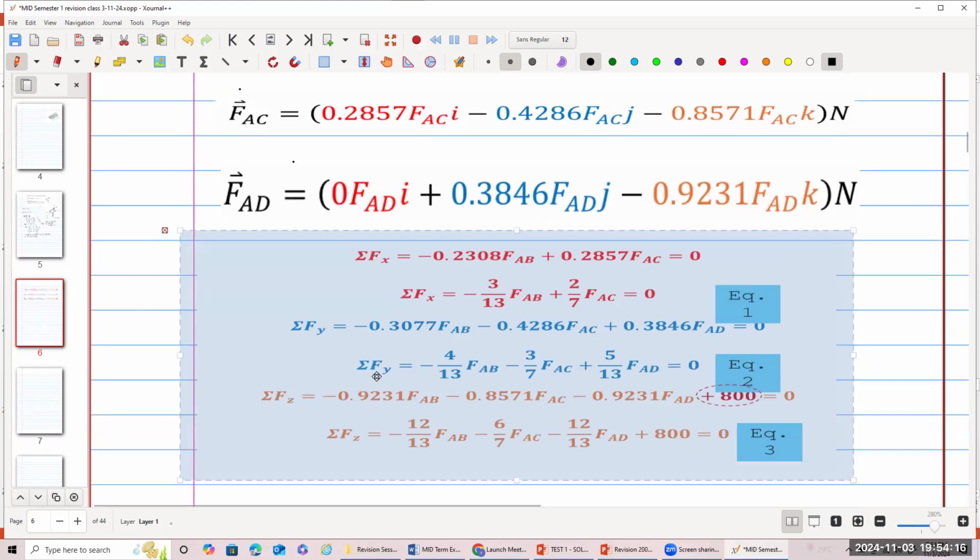Now, what you have here are 3 equations, and you have to have a little bit of experience. If you don't practice this, you might end up in a little problem that you cannot work out these simultaneous equations. How would you solve this? Can somebody tell me what's the easiest approach to solve it? So you have equation 1, equation 2, and equation 3. What's the best way to solve a problem like this? Which 2 equations would you work with first? Because what you want to do is substitute one into the other.